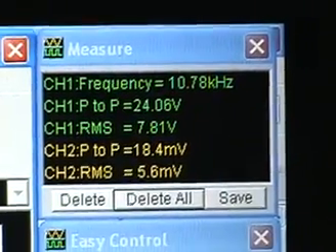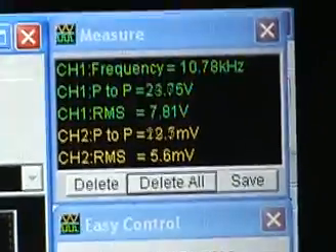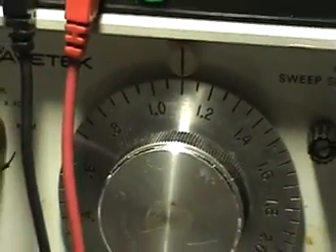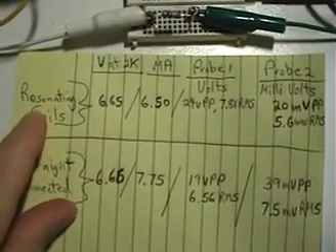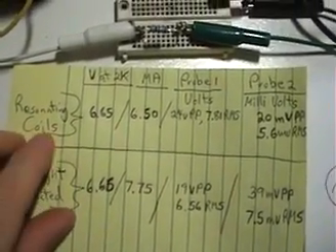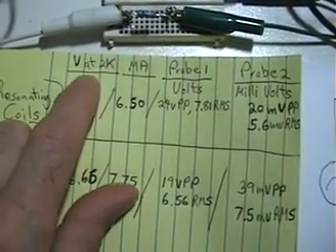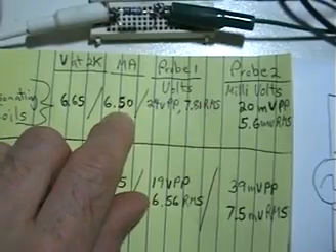So this is the first test. We're resonating at the 10 kHz range, 11 kHz actually, to be more exact. And right now the signal generator output is at its maximum, and it is on sine wave, and it's still on the 10K setting, and it's at 11 kHz. And this is the information here that we are getting. So I'm going to do two tests. One test is with the resonating coil attached, and we're getting 6.65 volts at the 2K resistor load, and we're using 6.5 milliamps.